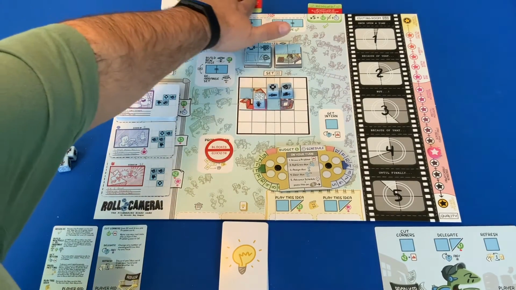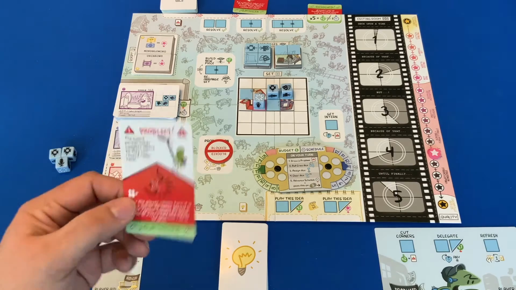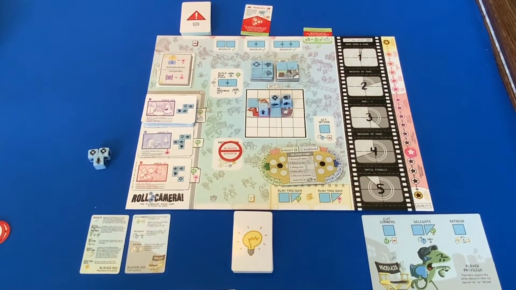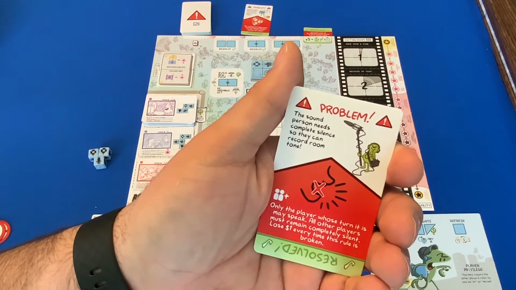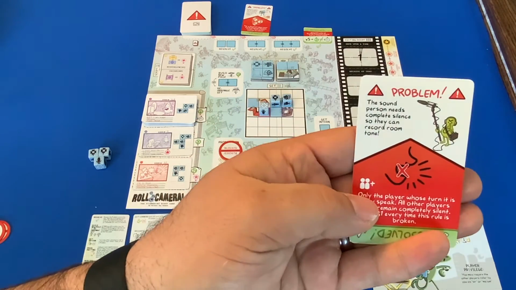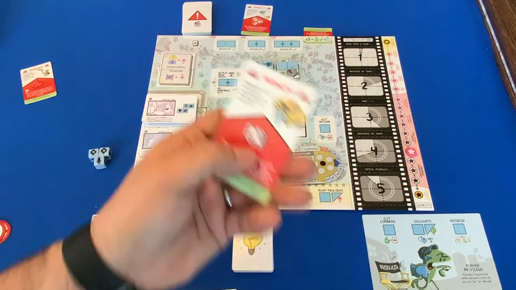All right, we have a problem. This one slides over, so now we need 2 dice of the same face to resolve that problem. Let me zoom out a little bit so you can see the problem areas as well. Problem: the sound person needs complete silence so they can record room tone. Oh, so this is the case. We have a 2+, so this just gets discarded for a solo game.